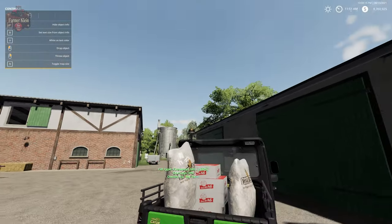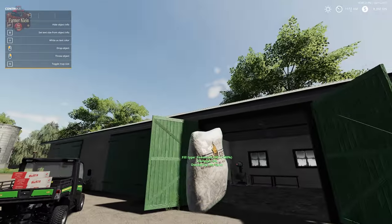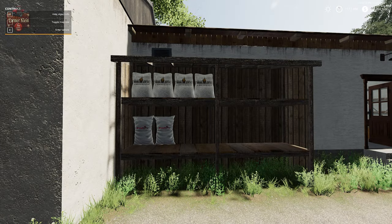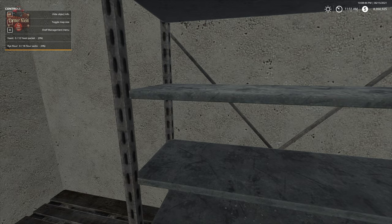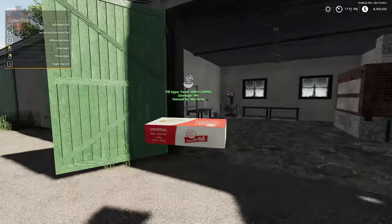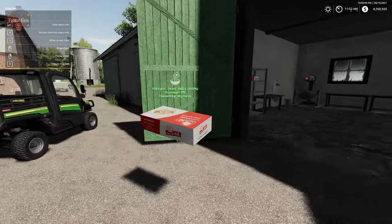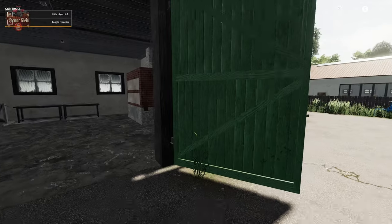So we can either buy these firewood sacks or buy wood chips in bulk and use the bagging master to make our own bags — just like so. Just like we have wood chip and firewood storage, we also have storage inside for our yeast packets and our flour sacks. We've got four boxes of yeast, enough to make a fair bit of bread. Let's take them over here — boom, it goes into the rack. And we'll do the same with our flour bags.